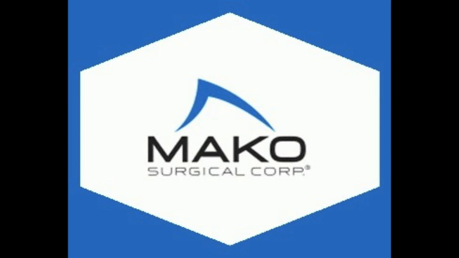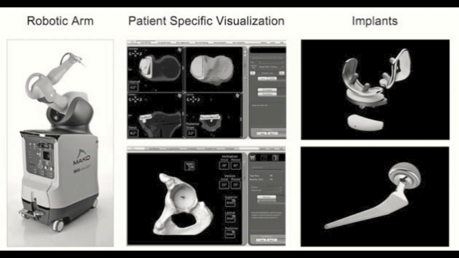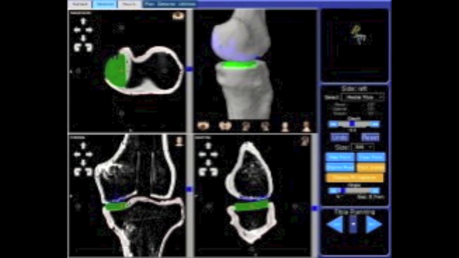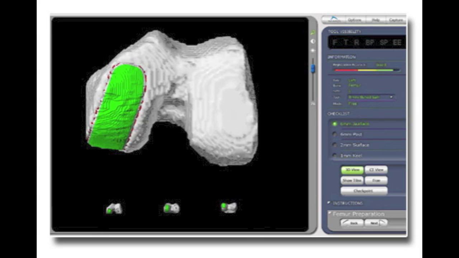The reasons for this rely heavily on this interface I mentioned, which provides detailed use of visual aids to the surgeon before as well as during the operation. These next images show the pre-surgical images on the Mako system's display screen, which is generating a patient-specific image for the bone that will be operated on. This will give way to the next image that is used during the operation by the surgeon that tells him or her exactly how deep to drill the bone in order to make way for the new components that will be implanted in place of the old tissues.